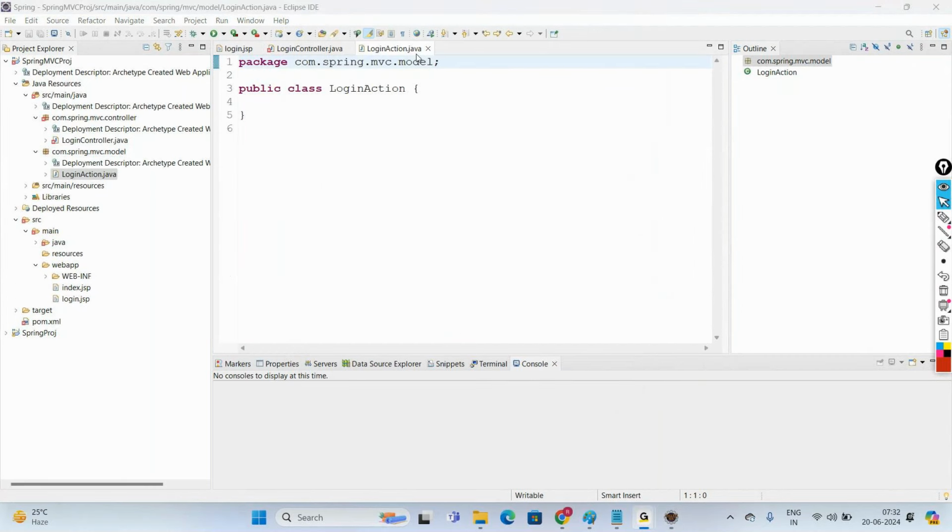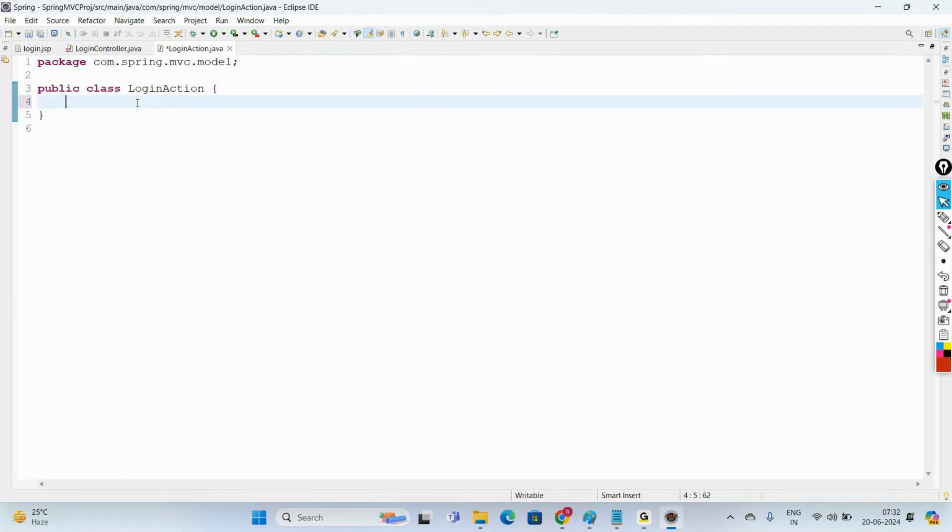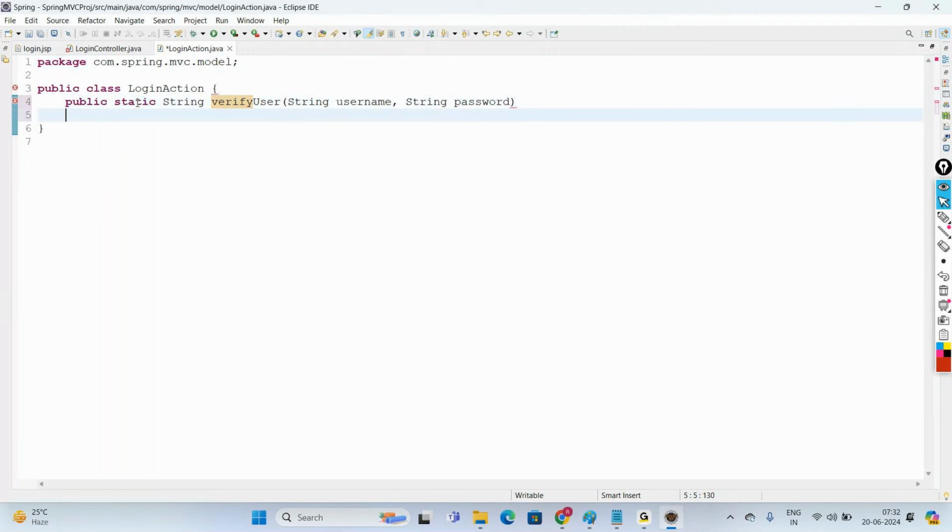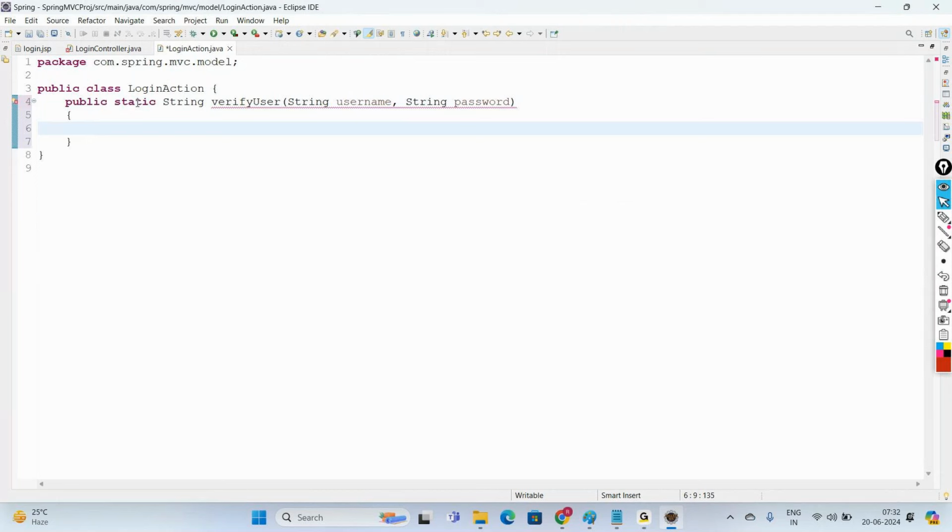In this class, create a method, public static String verifyUser. This method takes two arguments, username and password. Here we are checking. In reality, we connect to a database and check, but today we are not connecting to any database. We just simply go with hard coded data like this.